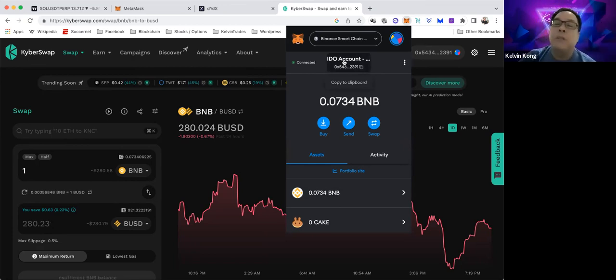launch pads. For those of you who have attended my fundamentals and investment class, you know what launch pads are. So you need MetaMask to connect to the launch pads in order to participate in those initial offerings. And also, you need a MetaMask to connect to blockchain games. For those of you who invested in Axie Infinity with, I think, Victor, you should know what I'm talking about, right? You need a MetaMask to connect to the Axie Infinity website in order to earn money from Axie Infinity.